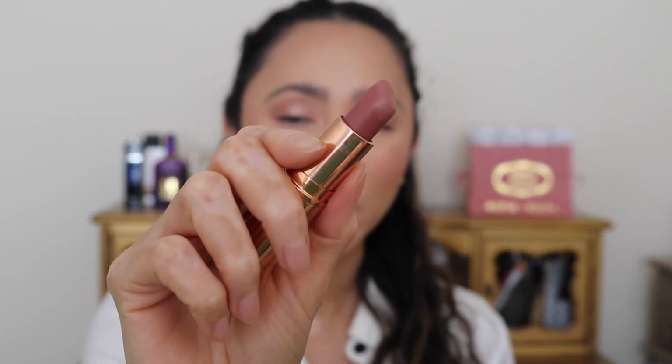I'm not gonna use it today because I want to go for a more pinkish lip, but Charlotte Tilbury in general has beautiful formulas. Her matte is also one of my favorite ones, which I have Pillow Talk right here. This is my go-to lipstick on my everyday, on special occasions, whenever I want to pair this with literally any eye look and I don't know what to wear, I'll throw in Pillow Talk. Beautiful. I'm not gonna use it today again because I want something more bright. I think I know what I'm gonna use.